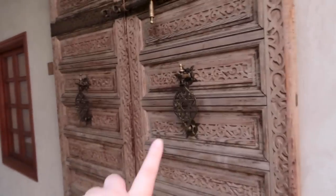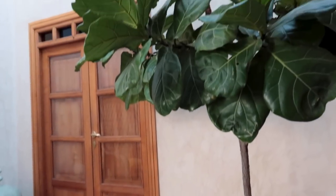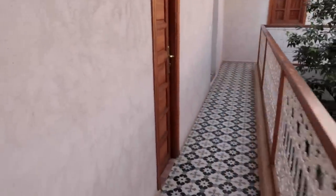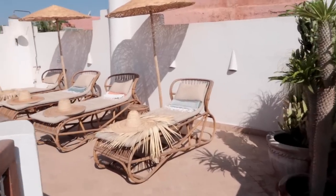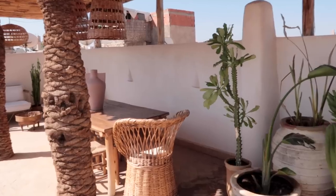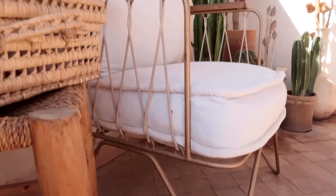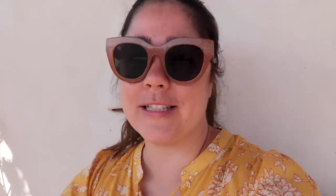Head to my Instagram to see the bathroom that belongs in this room — it's stunning. This is where we have breakfast every morning. I love the walls, all the natural plaster. Let's head upstairs. This is my parents' room, and then you walk down the courtyard and that's mine and Noah's room, which you've seen. And then let's go upstairs to the roof. We've had such a good experience here — this one might be my favorite riad. It's smaller than the ones we've stayed at, which is nice, so it's not like busy. It's just really been me, Noah, my mom, and my dad in the main areas.